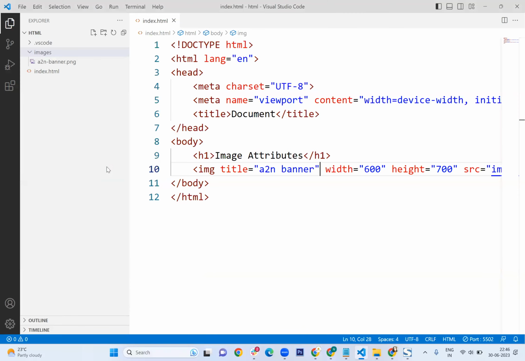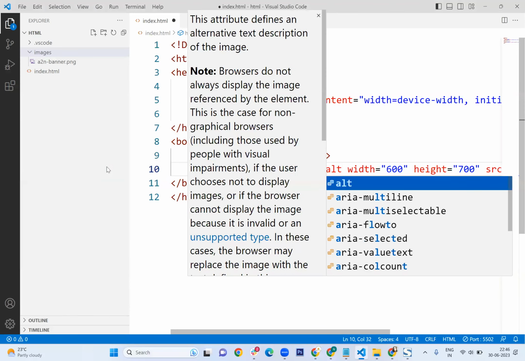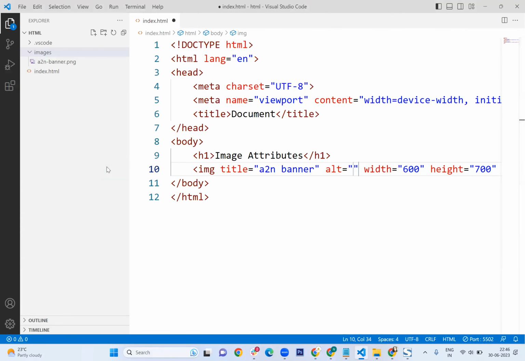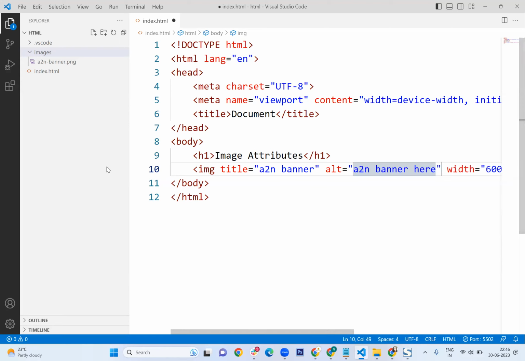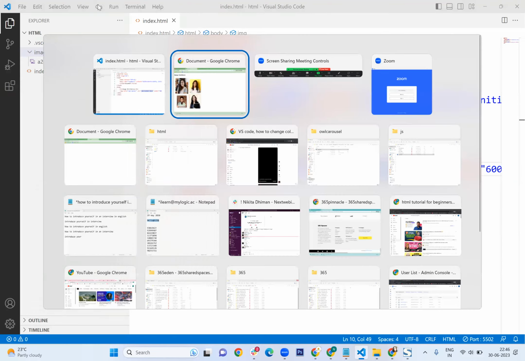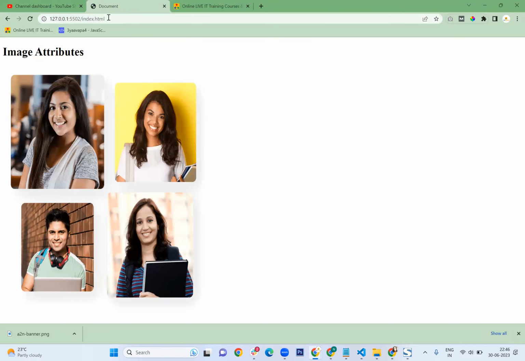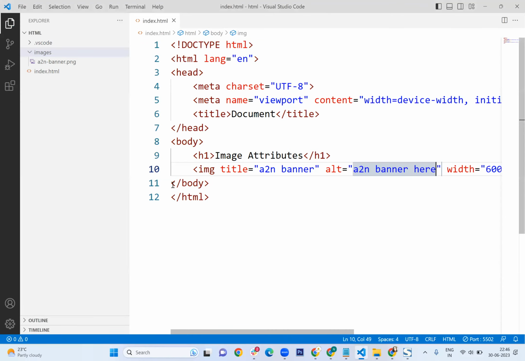Now for the image, we can also give the alt attribute. Alt equal to, we can give some value here that should also describe the image. Suppose a to n banner. Let us refresh the page. We can't see anything in the output because the alt attribute works in two cases.